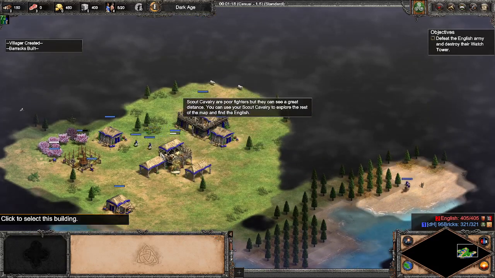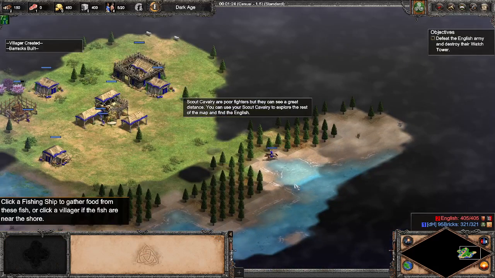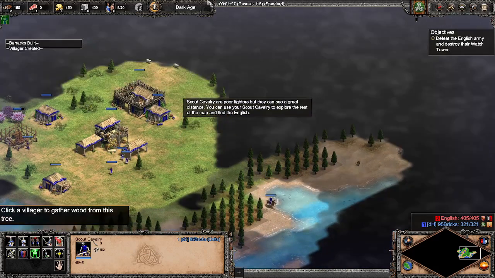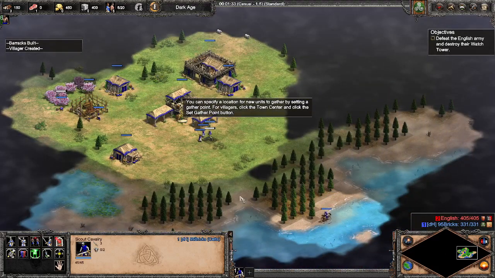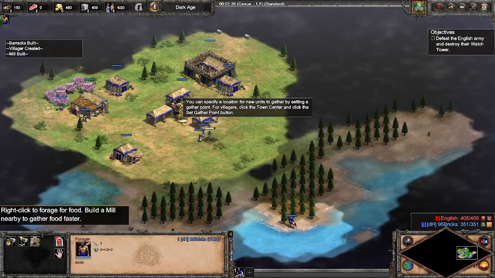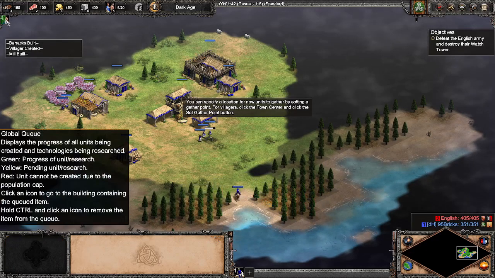Scout cavalry are poor fighters, but they can see a great distance. You can use your scout cavalry to explore the rest of the map and find the English. You can specify a location for new units to gather by setting a gather point. For villagers, click the town centre and click the set gather point button.